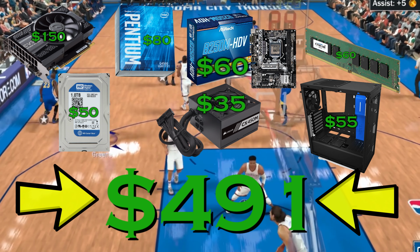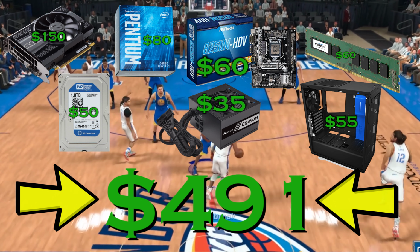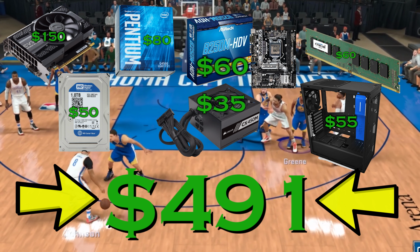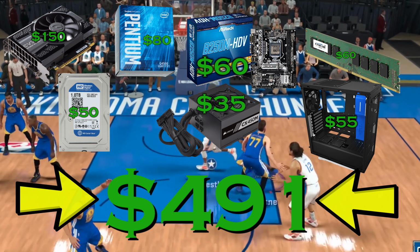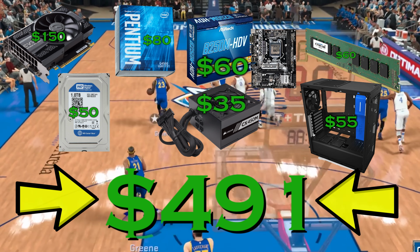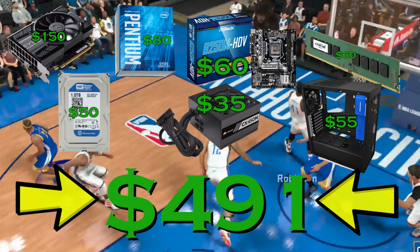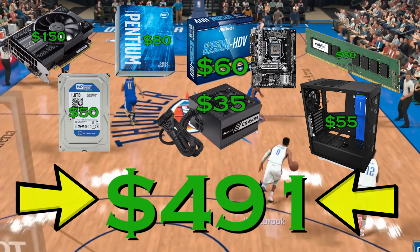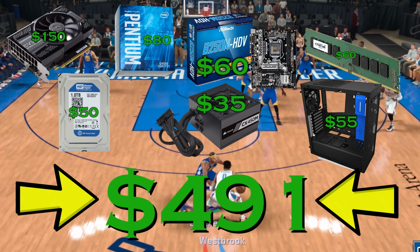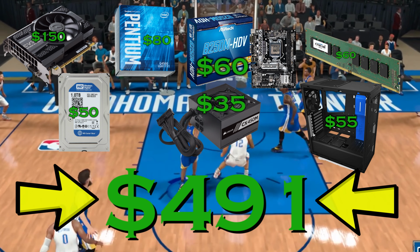You spent $495 on brand new parts, you got your warranty, and you got a nice decent build out of it. So you pretty much can play any game at 1080p at nearly 60 frames per second. Now, you're not going to get the ultra settings, but at the end of the day, you're going to play games. And isn't that what really matters? The best thing about PC gaming is that you can upgrade any part at any time, and you'll get the best performance that you want.